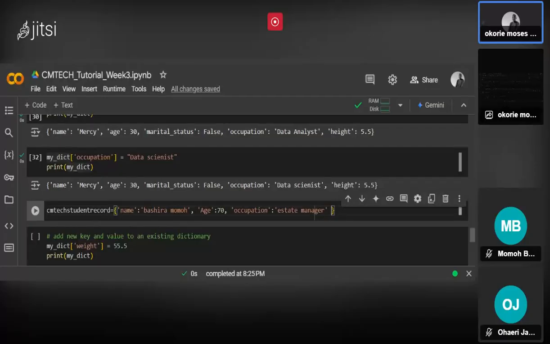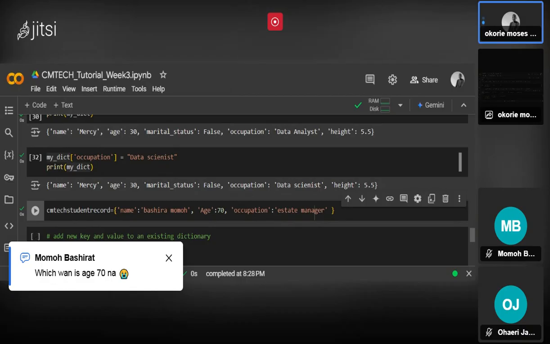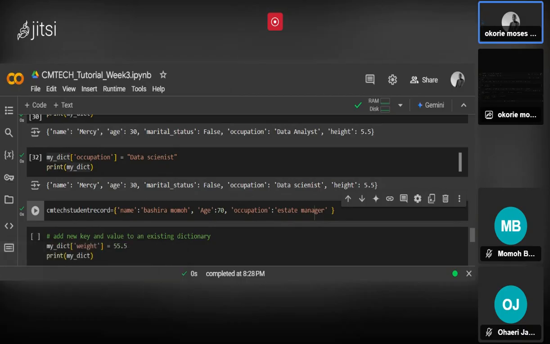So now I want to run it like this. This is the CM Tech student record: name Bashira Momo, age 70 years, occupation estate manager.